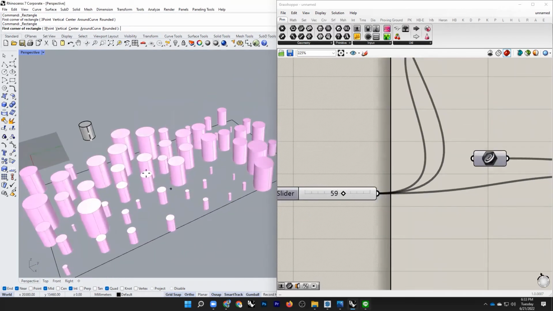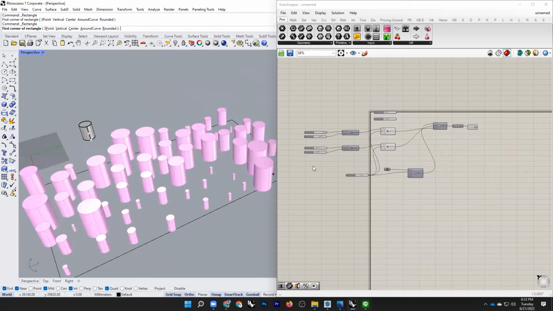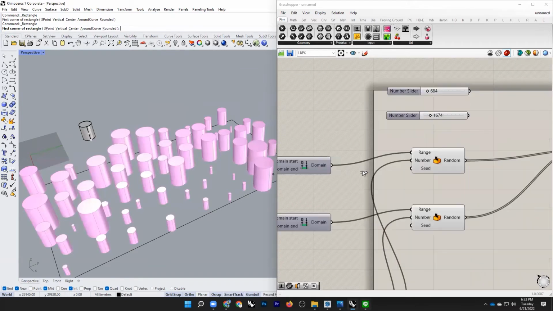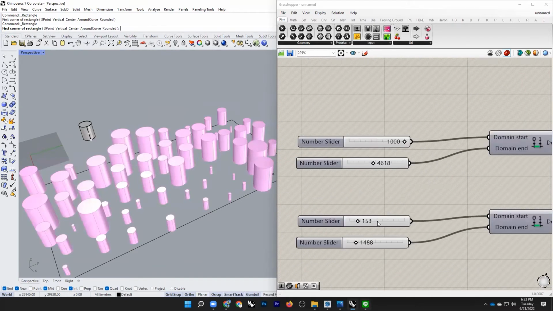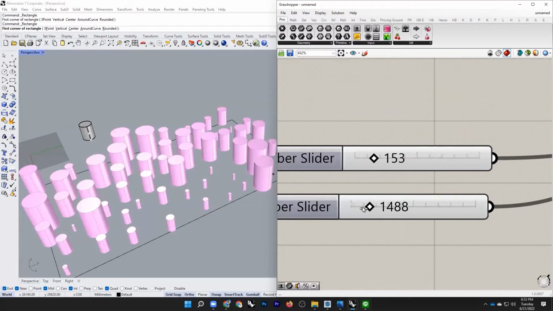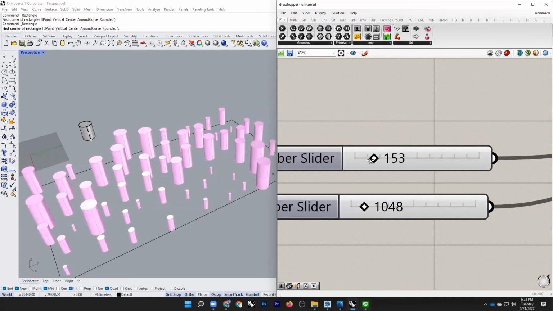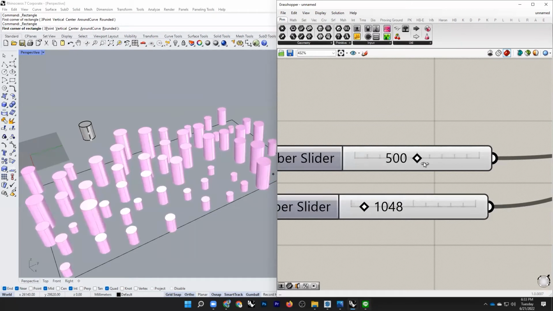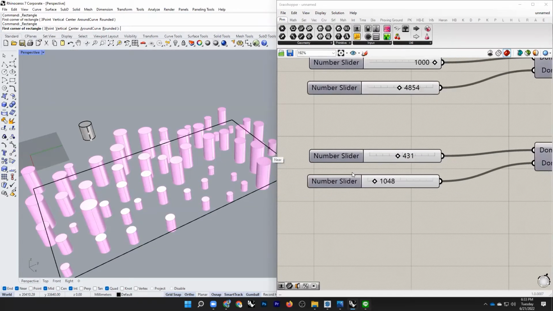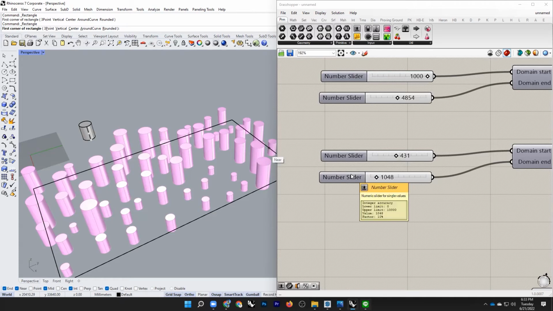Again, if you want to change the radius, you can just change this radius value here. Sorry, this one is height and this one is for radius. So something like this. Or maybe you don't want this much of variation, you can change this to a value where it's almost same. So this kind of change at a later period is much easier if you are doing this through Grasshopper. So this is the main benefit of working with Grasshopper.